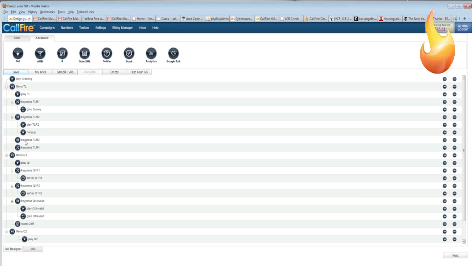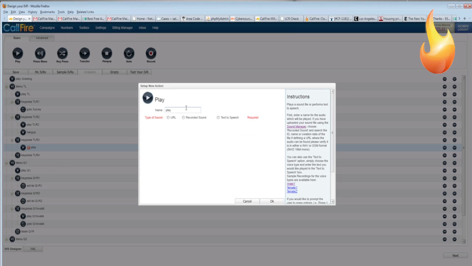This key press 3, please leave a message, we want to tell them how to leave a message. So the first thing we do under our key press 3 is put in a play tag giving them instructions. So this is going to be play top level response 3. We could do play transfer, whatever we want. Text to speech, female 2.